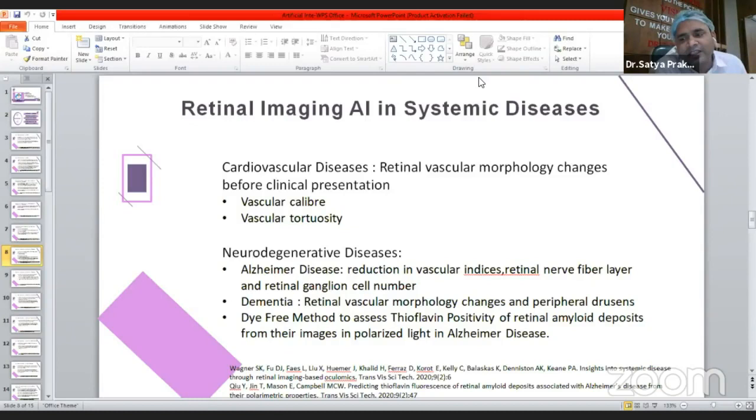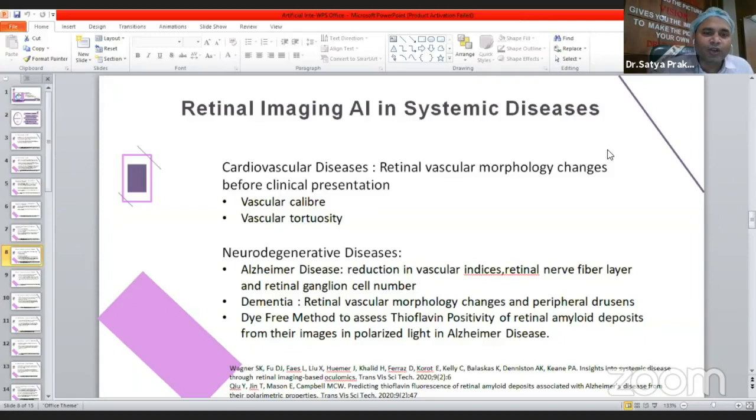Why is there an advantage in the retina? Because retinal vessels are the only vessels in the body which can be seen with the help of instruments or can be imaged without dissecting that particular organ. We can directly image the retinal vessels. So any vascular changes in the retina can be picked up by a retinal imaging system. And by using artificial intelligence, we can predict those changes in retinal vessels. And we can assume that these changes are simultaneously happening in other systems also, and they can appear as a cardiovascular disease or coronary artery disease or whatever.